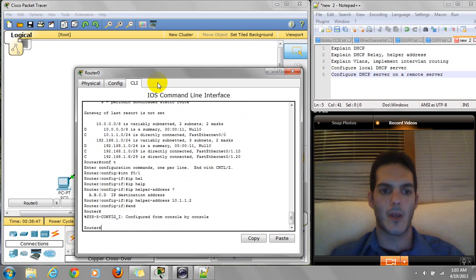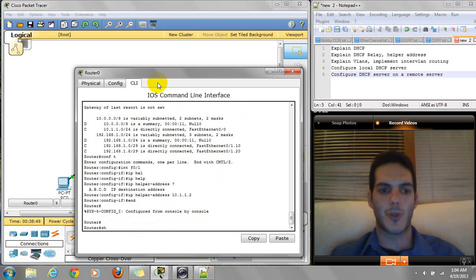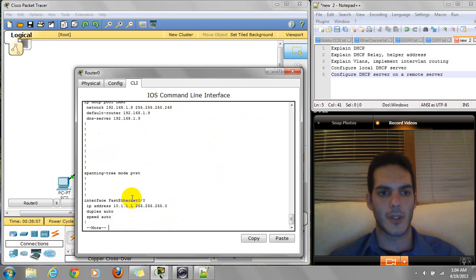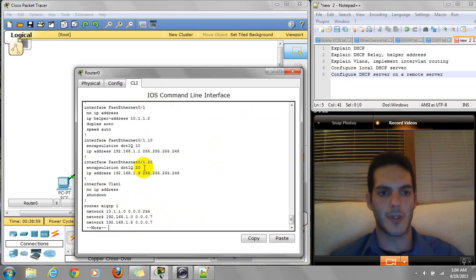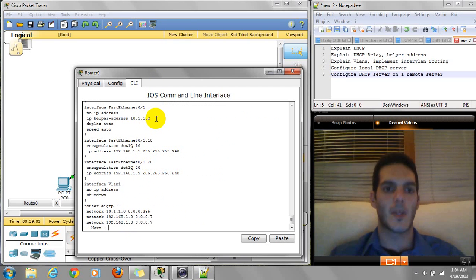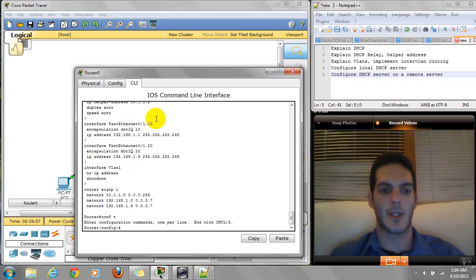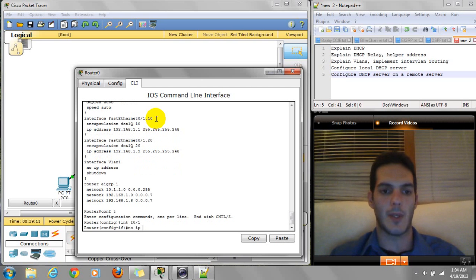So there. What does that do? I'll show run. Now we have a helper address under fast0/1 that allows us to, you know what? I forgot that it didn't have some interfaces here. So interface fast0/1, type in no IP helper.